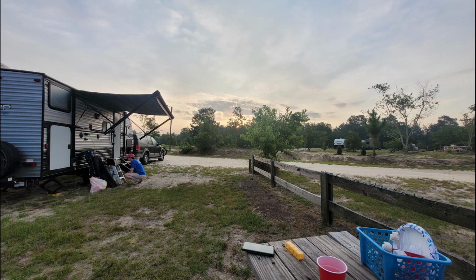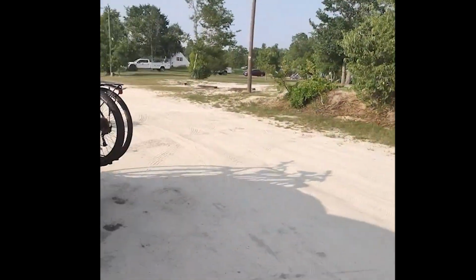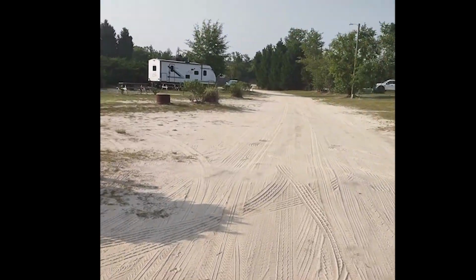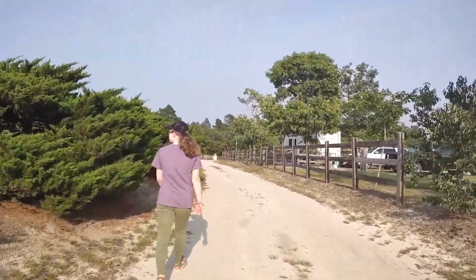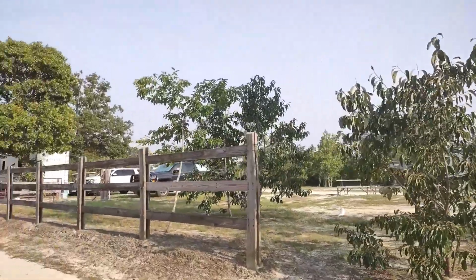We stayed there for the evening. Didn't even have to unhook the truck, but they do have full hookups on most of their sites. It's about $50 to park and to get the air conditioner running. And all in all, it's a nice little park. Don't really have a lot of bathroom facilities or that kind of thing, but I expect with full hookups, they expect you to have what you need with you.